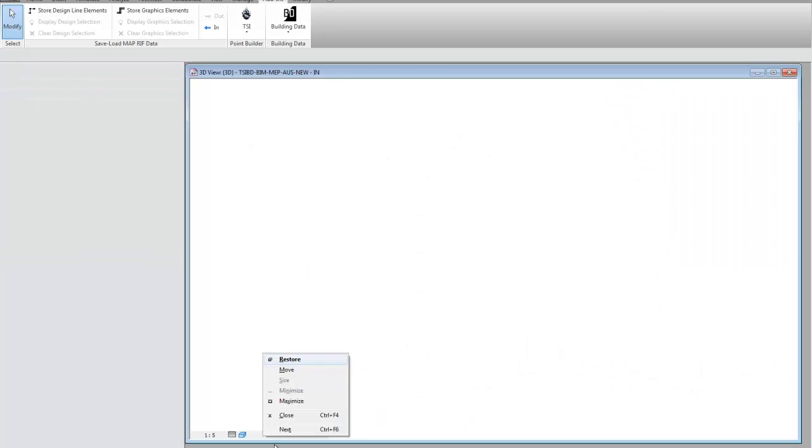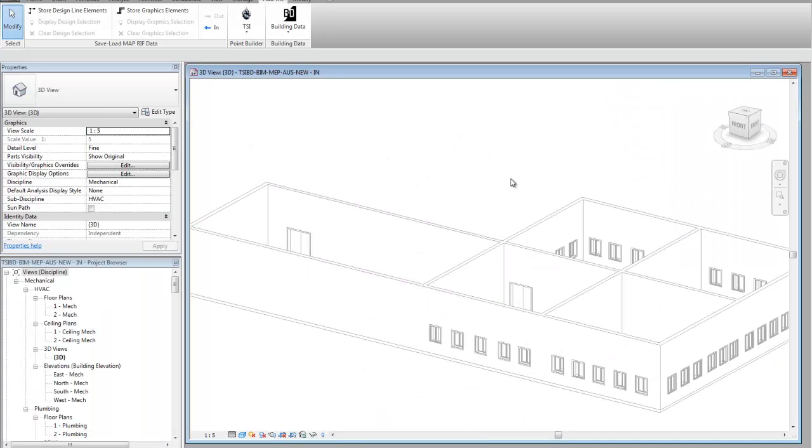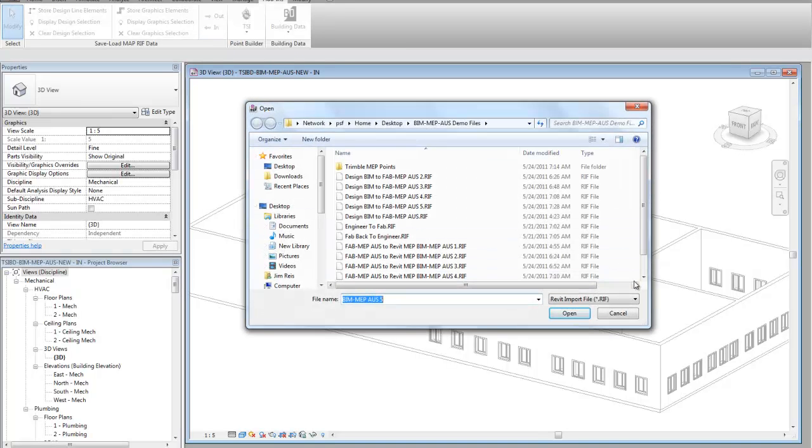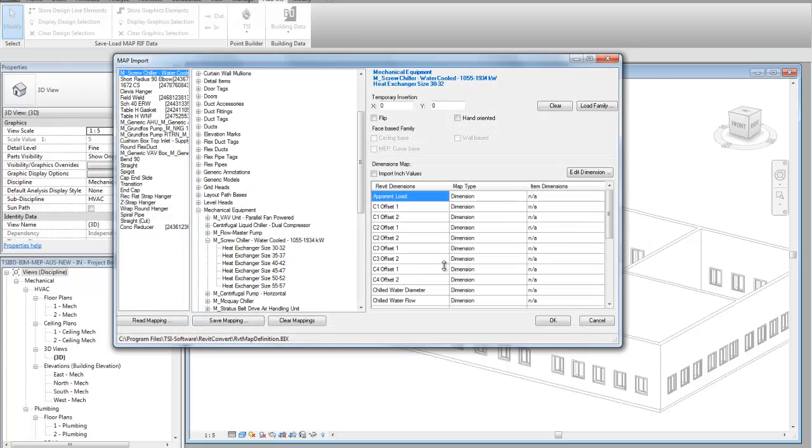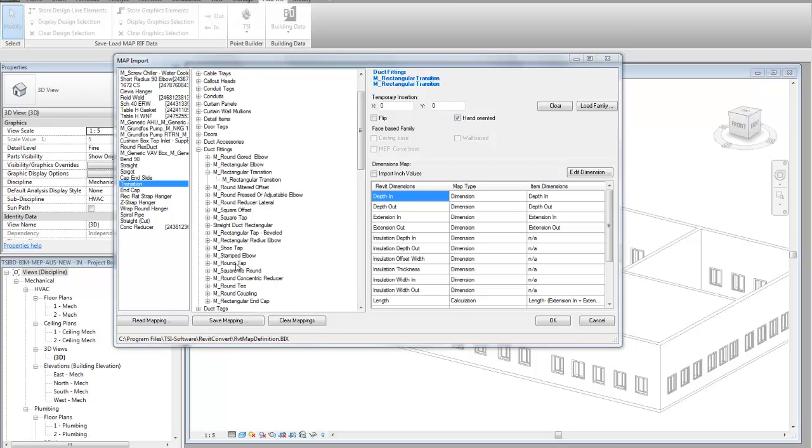Go to my blank model here, which has nothing in it. So now if I go ahead and do the import, which is number 5 right here, as I go ahead and pull that in, all the items that are in the fabrication file on the left-hand side here, and the families within this project, are right here within the viewer.